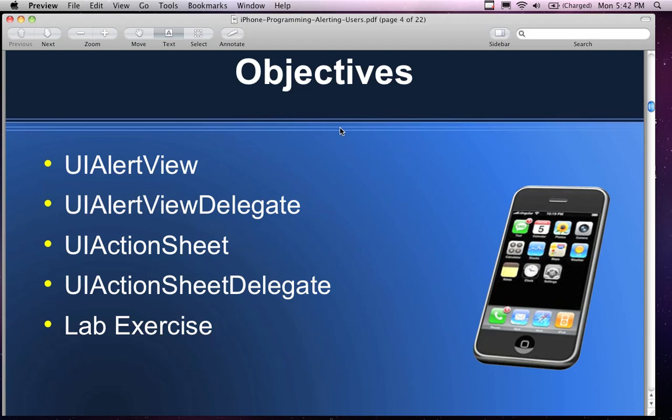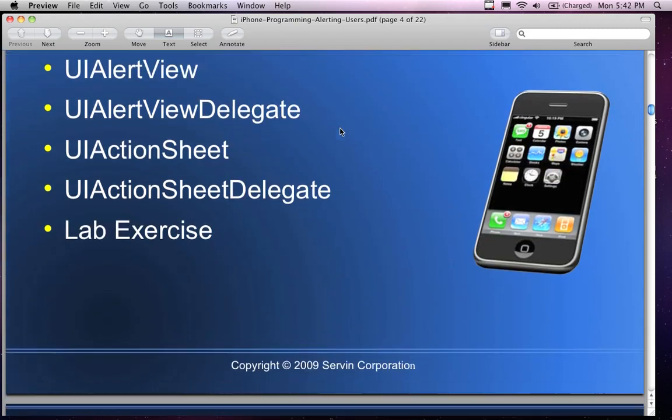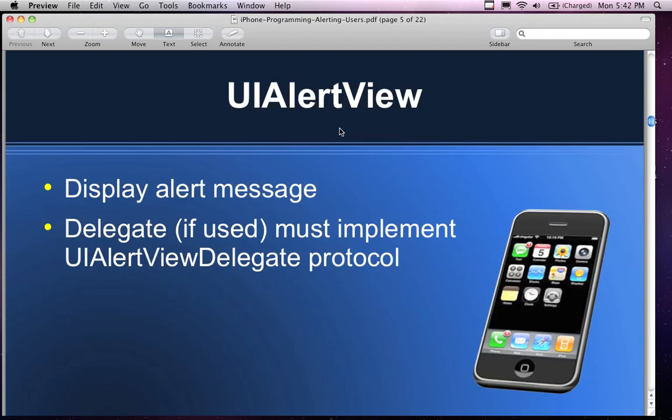We haven't actually seen this programmatically, so what I'll do next week is bring in an example of a project that uses an alert message so you can see it, which is actually kind of easy. In fact, it's just about as easy on the Android platform as it is on the iPhone one.